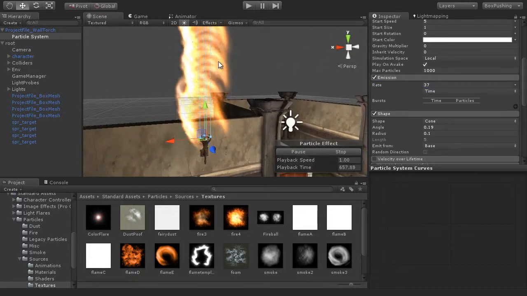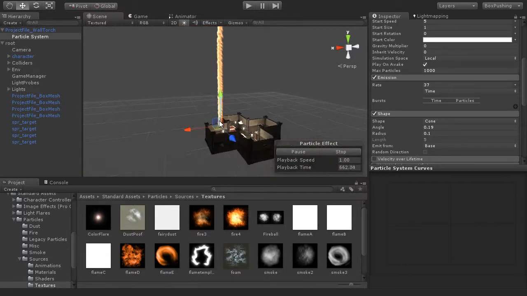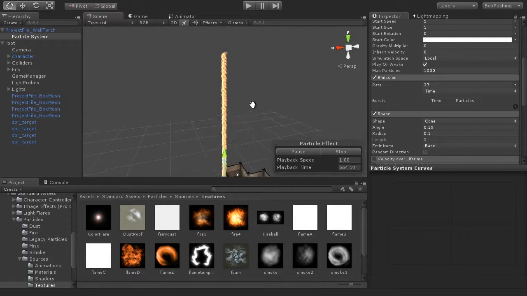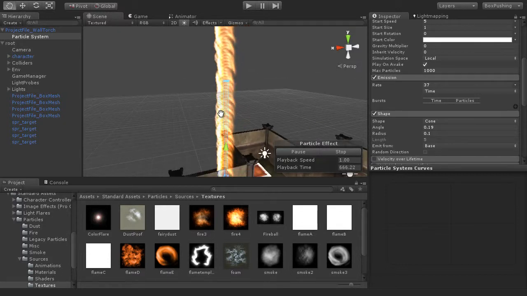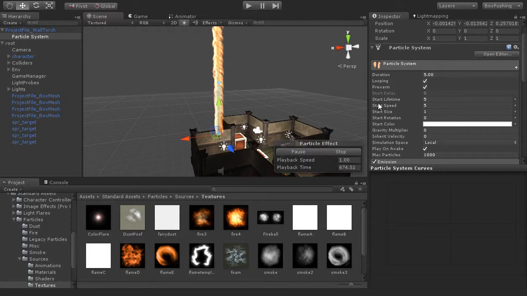We're getting a better fire effect here, but of course this fire is tearing way up here into the distance, and that's not right at all. So again, what I want to do is to tweak the particle lifetime and the particle speed. So I can scroll back up here to these main properties, and for the lifetime I'm going to specify a value of 1.5. And for the speed, I'm going to specify a value of 0.78.